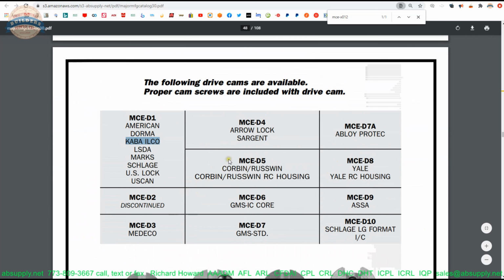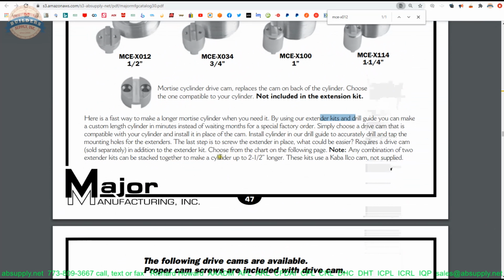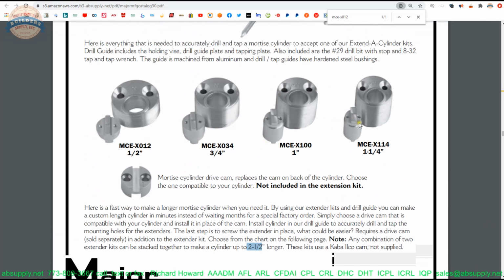And before we get to talking about the different drive cams, a fast way to make longer mortise cylinders: extender kits and the drill guide allow you to do so. You can make them up to 2.5 inches longer. Well, that's assuming you're starting with a 1 1/4 mortise cylinder and adding a 1 1/4 extension. We stock 1.5 cylinders, and we have others that are 2 inch and probably longer. But generally, Kaba Ilco is kept in stock up to 1.5.